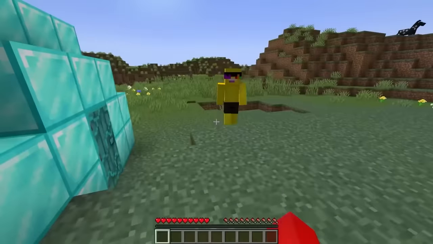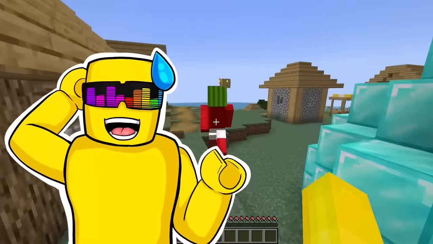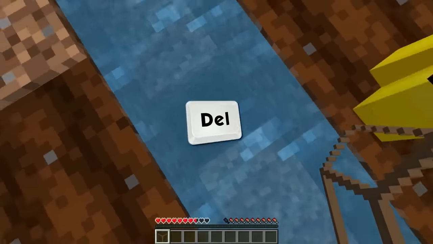I win. Fine, bro. But you want to check out that interception inspection? Yeah, show me what you did there. I don't even know how you killed me. Oh, it broke. Yeah, it's gone. I deleted that whole world.